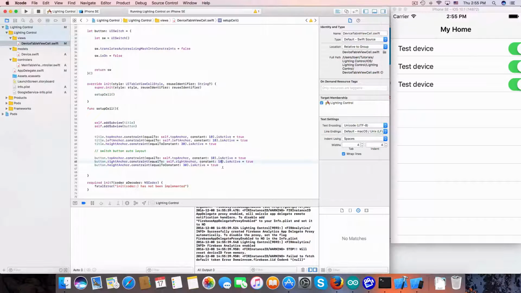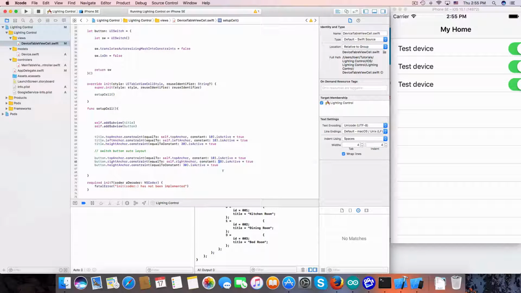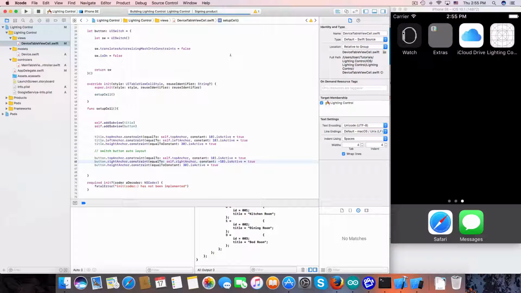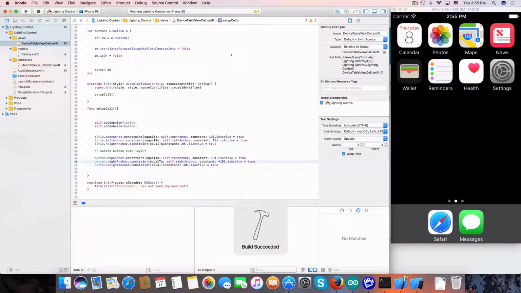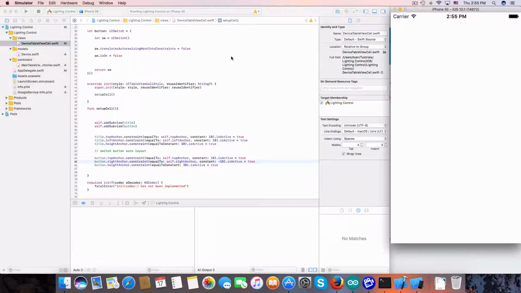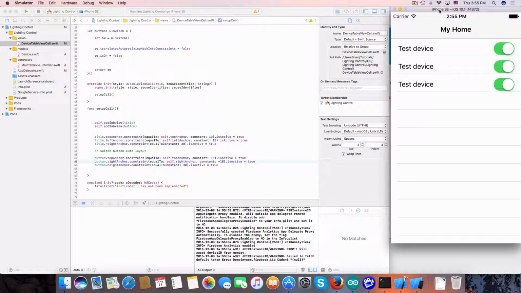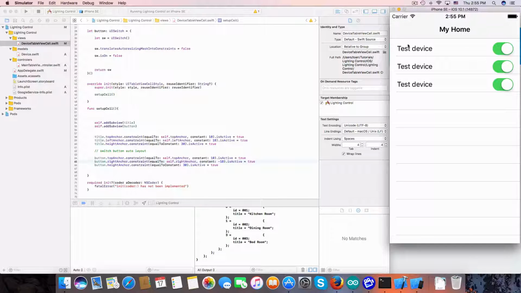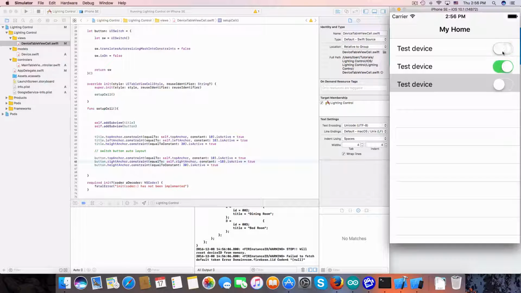Oh, sorry, plus. Let's run again. Okay, now it looks good. We have a label on the left and the switch button on the right. Now nothing happens when we click on this.